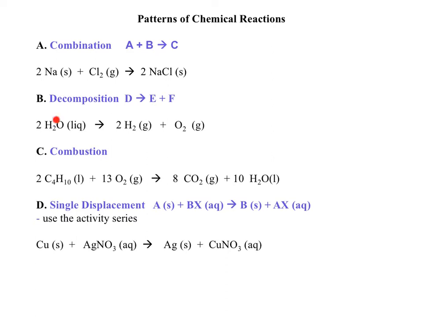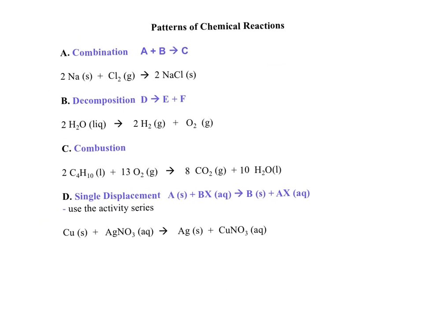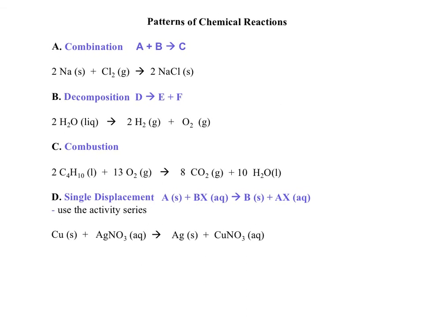Decomposition, you start with D and it forms E and F. So you just break it up. And you need 2 water molecules to end up with H2 and O2 as products. So just one thing breaks up into 2 or more parts. It's not just a breakup, it's actually a reaction that takes place.